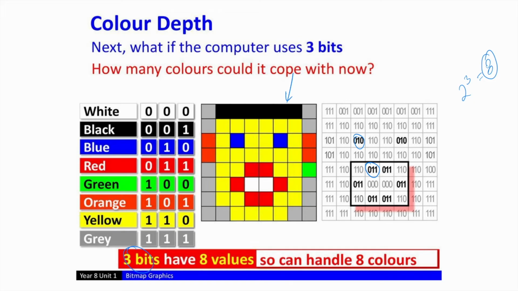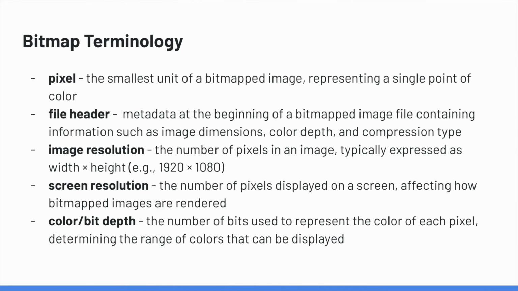So the more bits we have per pixel, the more colors that we can represent, and the more different intensities that we can represent for each individual pixel, or each individual square. Also, one term that I do want to go over, I mean, this was entitled color depth: the number of bits that's used to represent each pixel is going to be color depth. And that brings us to my next slide, which is going to give us some terminology that allows us to deal with bitmap terminology and representing images in general.